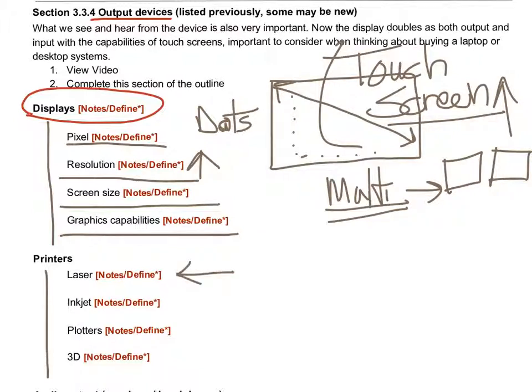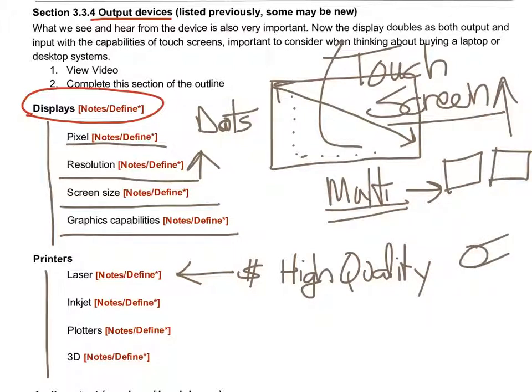Printers. Laser printers are typically a little more expensive, and you can get those at a very high quality. And nowadays you can get them in color or black and white. They have a drum in there, and the laser puts the image on the drum, and then it runs the paper by the drum, which puts the image on the paper. And then heat is involved with that. But they have gotten it to very high quality. They may cost a little more.